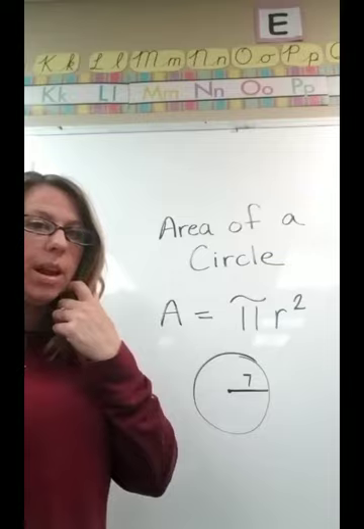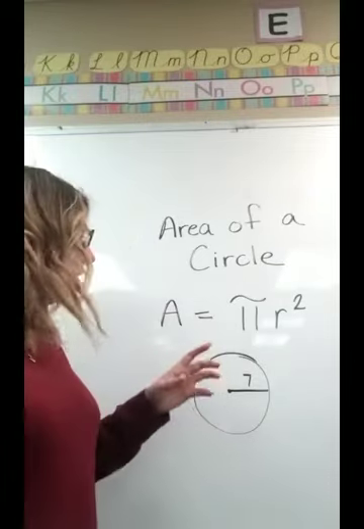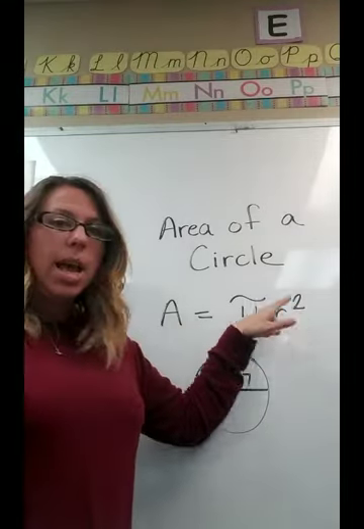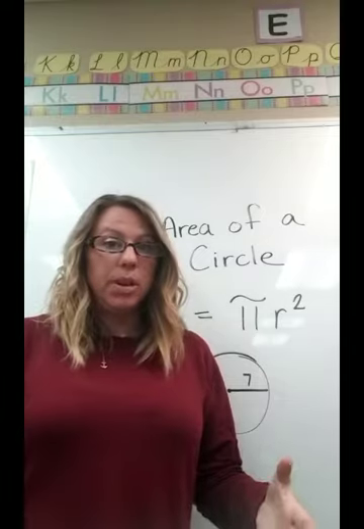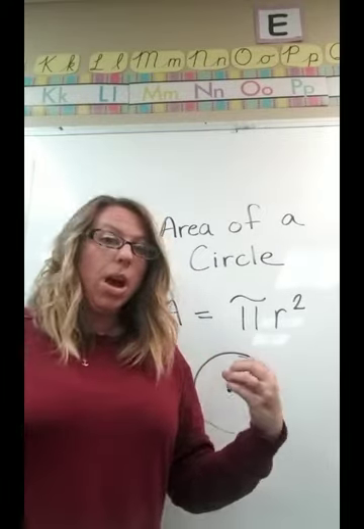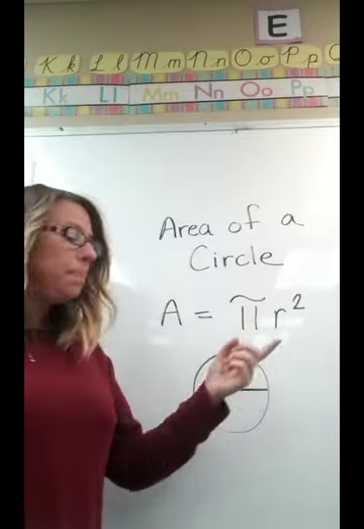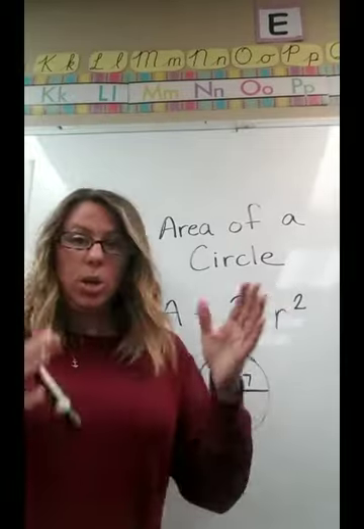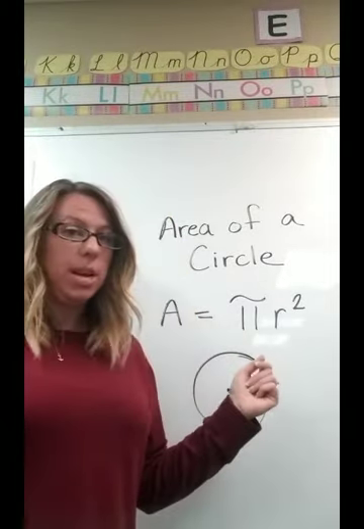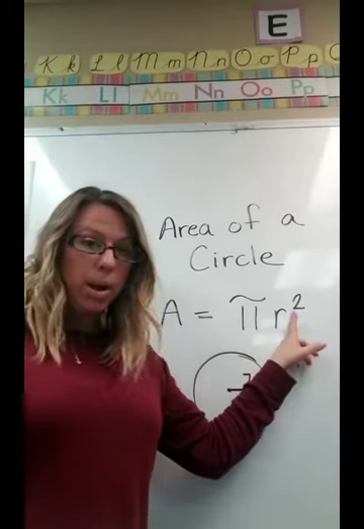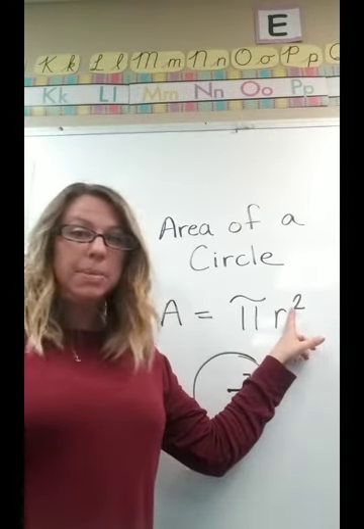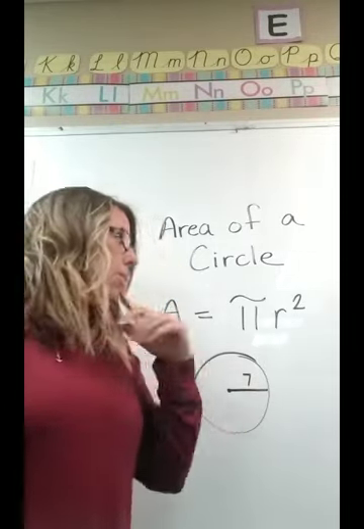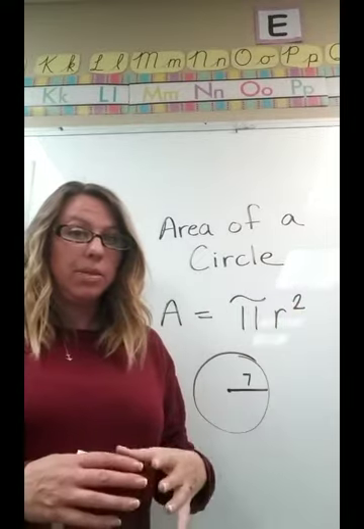Now the formula for figuring out area of the inside of a circle is area is equal to pi radius squared. Now before we were looking for diameter to figure out the circumference. For the area, we use radius, okay? So that means if they give us diameter instead of a radius, you just cut that number in half and then you'll have the radius. The important thing to notice is that we're squaring the radius, not timesing it by 2. We multiply it by itself. That means squared, all right? So whatever radius is, we're multiplying it by itself to get that answer.